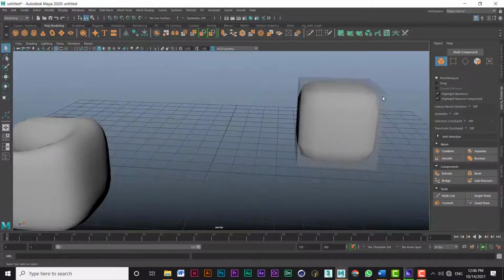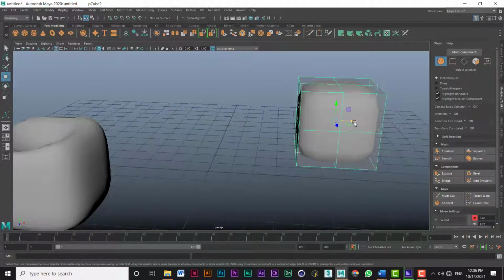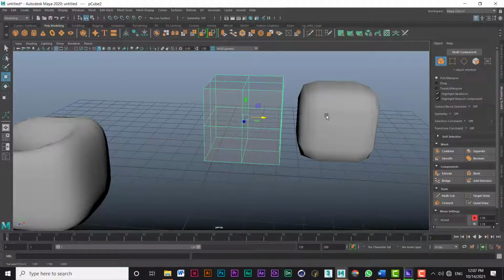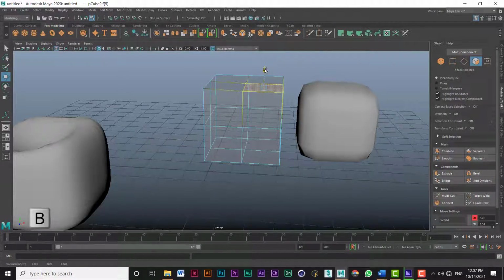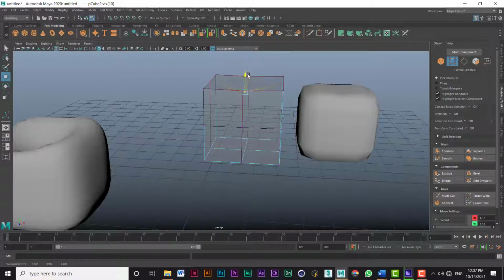All right, so now what's the difference here? With this one, I could actually move my proxy out, and if I want to make changes to this object, all I need to do is go into my face mode probably and select the face and hit the B key with soft selection, and I now move around, or I could just do it on the vertex mode and I play with it based on the influence of my key.